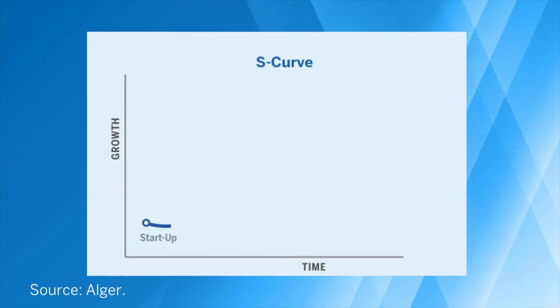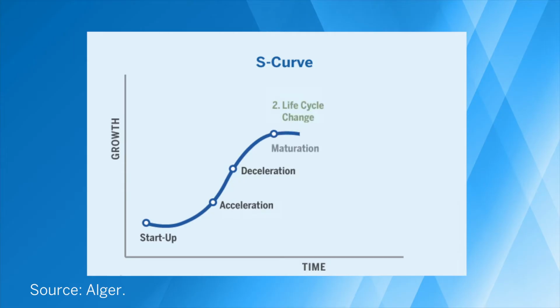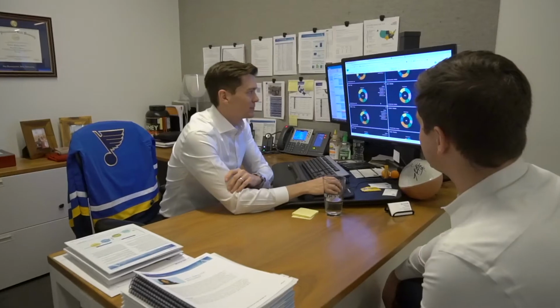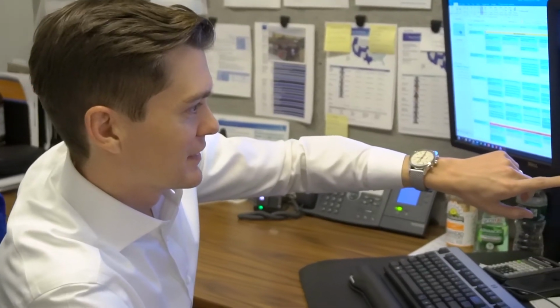First, at the low end of the S-curve, we have high growth markets and high growth companies that are in the initial stages of introducing either a disruptive product or service. Secondly, at the other end of the S-curve, we have companies that are later in their life cycle and maybe experiencing more mature growth. And here, dynamic change is necessary to re-accelerate growth for the company. So this can take the form of a new management team, an introduction of a new product or service, transformative acquisition, or some other change that re-accelerates the growth of the company.